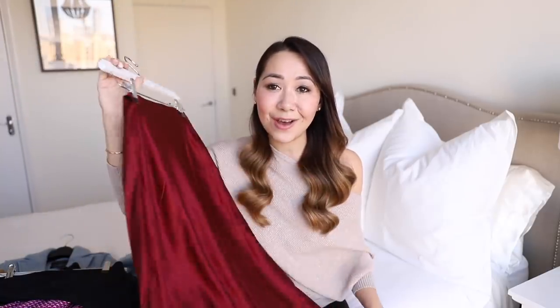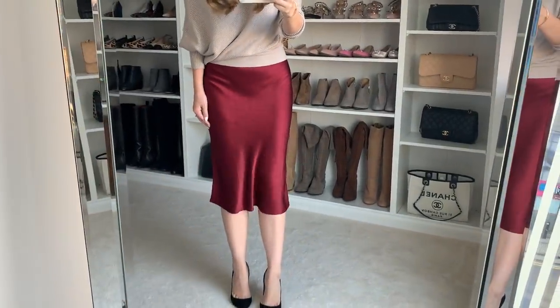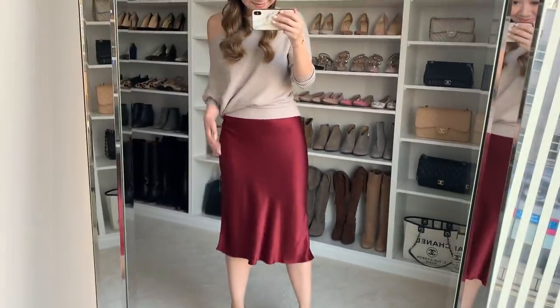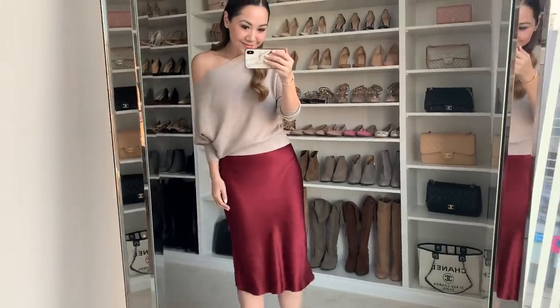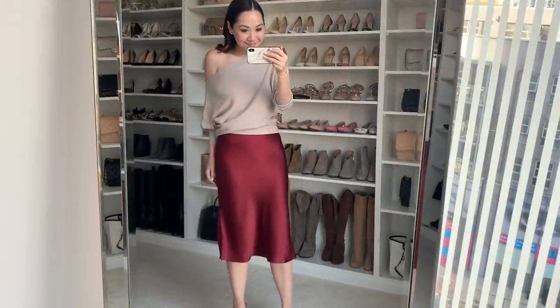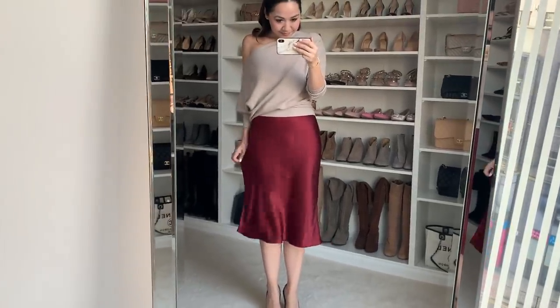Next up are bias cut skirts. This trend has been around in the summer but I'm seeing more and more in stores, and with the coming colder months and the festive season it is a fancier piece. I found this absolutely beautiful skirt which I'm so in love with. It hits a few different trends — it has those beautiful rich autumn tones, a silky fabric, it's a bias cut skirt in a nice midi length. The colour is a lovely kind of claret red, really stunning, with a beautiful amount of shimmer. Out of all the bias cut skirts I found this has been the most flattering cut.